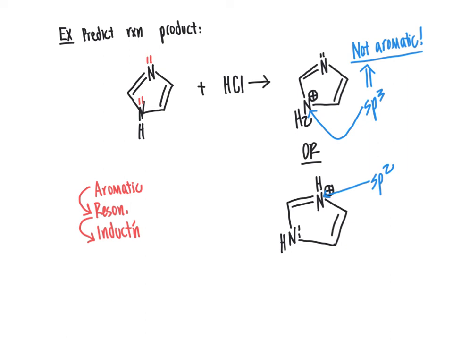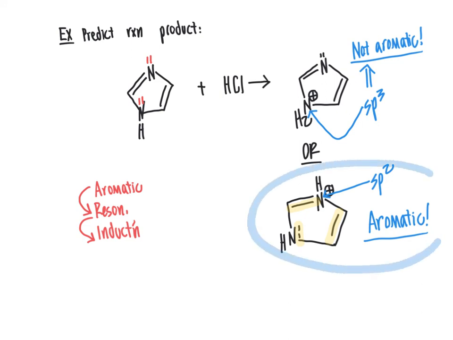So to look at whether we meet Huckel's number or not, we count 2 pi electrons here from the pi bond, 2 pi electrons here from the other pi bond, and we also count those allylic lone pair electrons. They're allylic to this pi bond over here, or for that matter, the other one, since by resonance, those can come down and participate in pi bonding. So we have 6 pi electrons, and 6 is a Huckel number, and therefore, this structure is indeed aromatic. And so comparing the stabilities of these two molecules, it is now no contest. The one on the bottom is far more stable and hence the major product of this reaction.